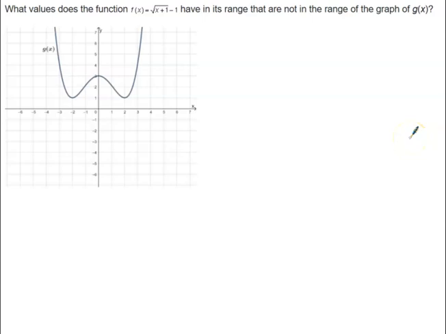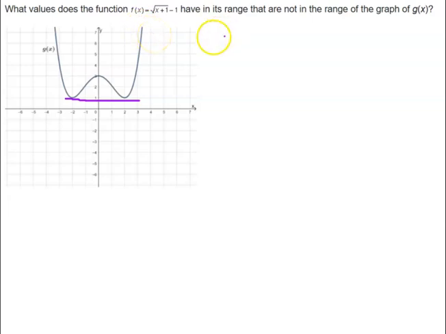Hi guys, so today we're going to compare the range of two different functions. One, g of x, is given graphically. So the range is nothing more than the y values of the function. What are the y values being used in the function? As I go up this y-axis, notice that the y values being used start at 1 and go all the way up to, we're going to say infinity, because we don't know when this stops.